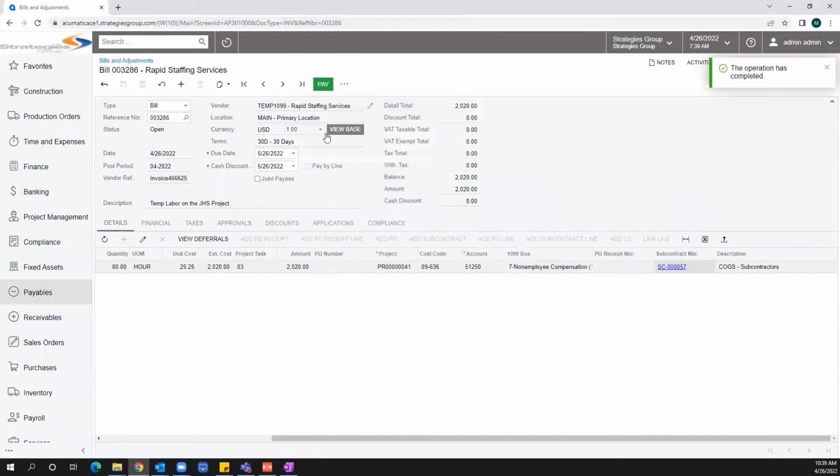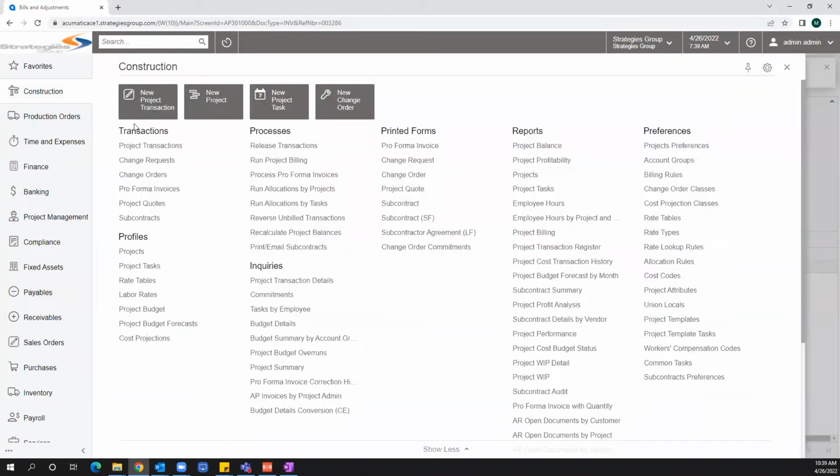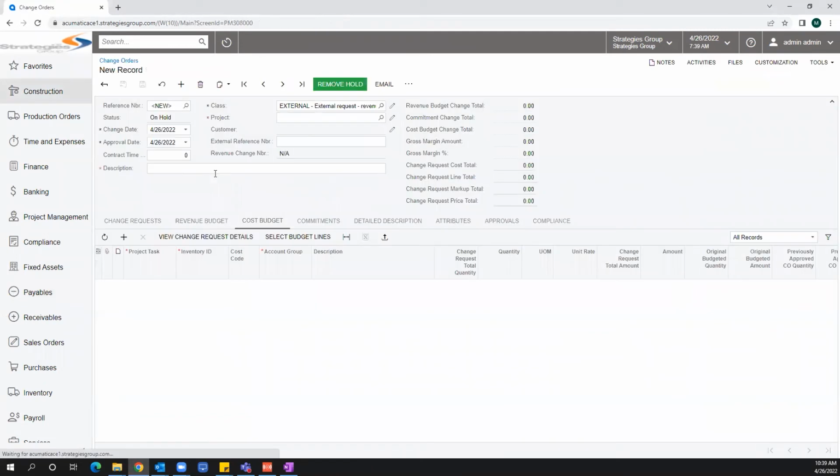All right, so I'm in the system, I have my subcontract, but maybe in the next invoice, we're billing a lot more than we have a subcontract for. So I want to go in and do a change order. So let's do that. Let's come back here to construction. Under my transactions category, I'm going to hover over change orders, and I'm going to click the plus new. So let's put in a new change order for this subcontract.